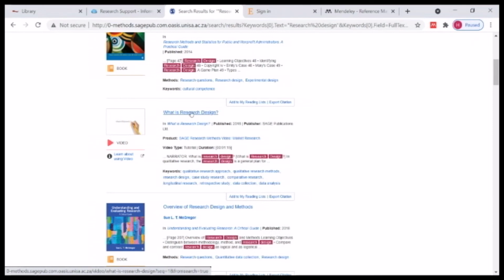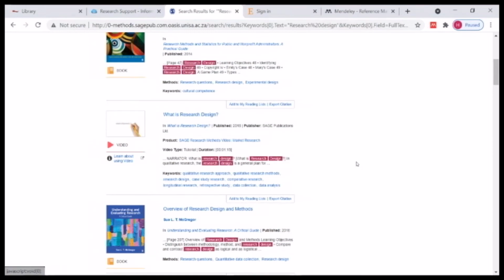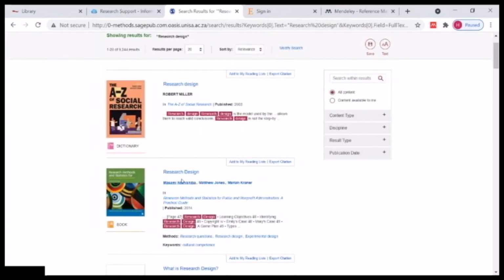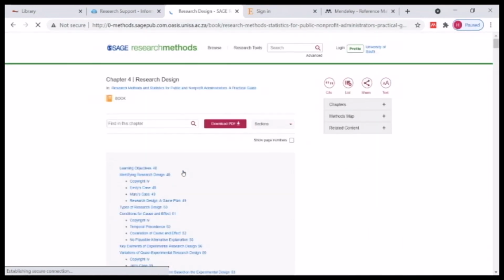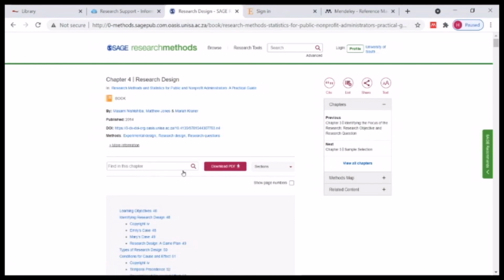It will tell you that it comes from this, it was published in this, and make sure that when you use these resources, you cite properly. So this is a video. This is an ebook, and I think it's got a chapter in it. You can click on it. All these blue links are clickable. So you've got chapter 4 under this topic, and it's in this book.